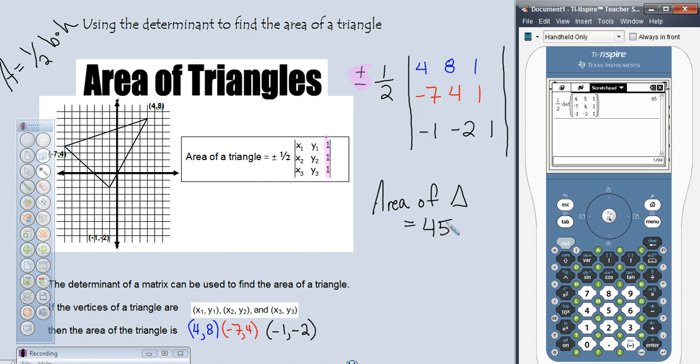We don't have any units. We just have numbers. And we can verify that if we want to go through and look at the base and the height and such. If we had the right type of triangle here, or we can find the distance of the base and find the height and so forth. Alright, so this is a video on using the TI-Nspire to find the area of a triangle using the formula for determinant.